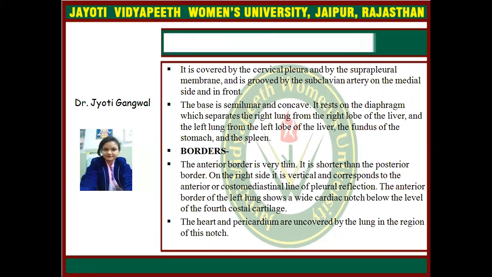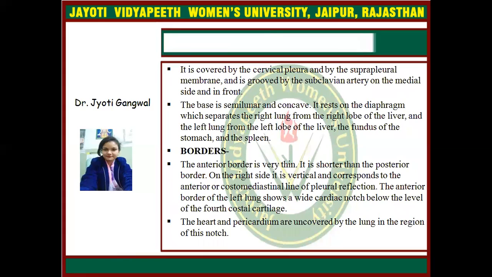It is covered by the cervical pleura and by the suprapleural membrane and is grooved by the subclavian artery on the medial side and in front. The base is semilunar and concave. It rests on the diaphragm, which separates the right lung from the right lobe of the liver and the left lung from the left lobe of the liver, the fundus of the stomach and the spleen.